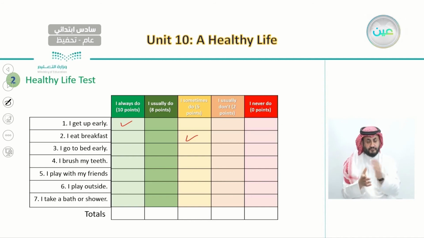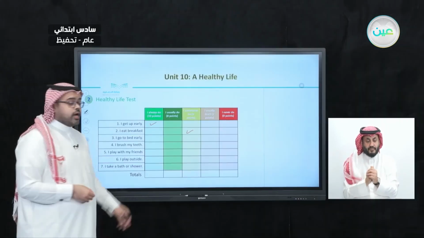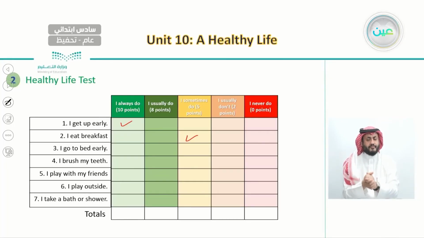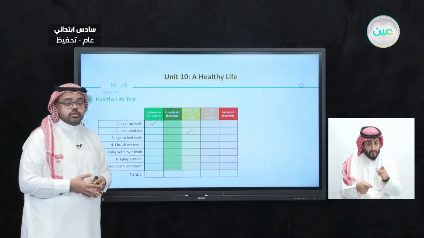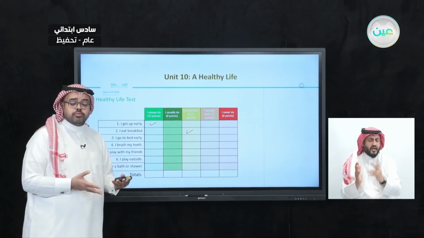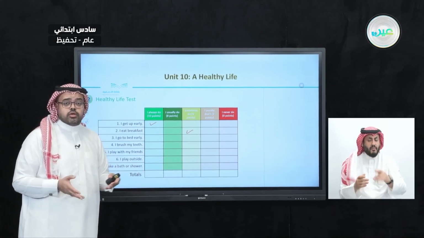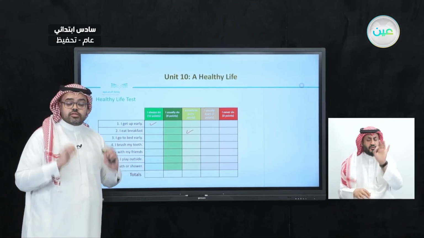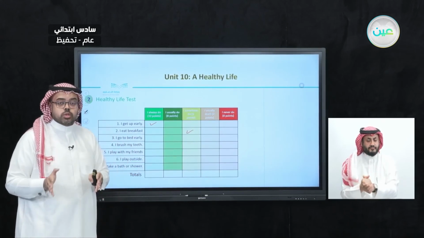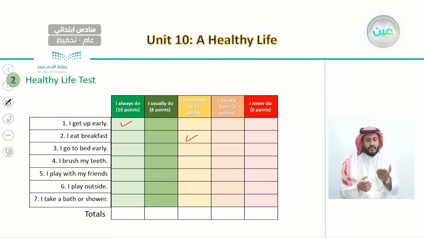Now let's move on to number 3. How many times do you go to bed early? So is it every day you always go to bed early? Or is it sometimes, or you never go to bed early? So choose one of them. Let's say, for example, that you usually go to bed early. So here we're going to put a mark here.